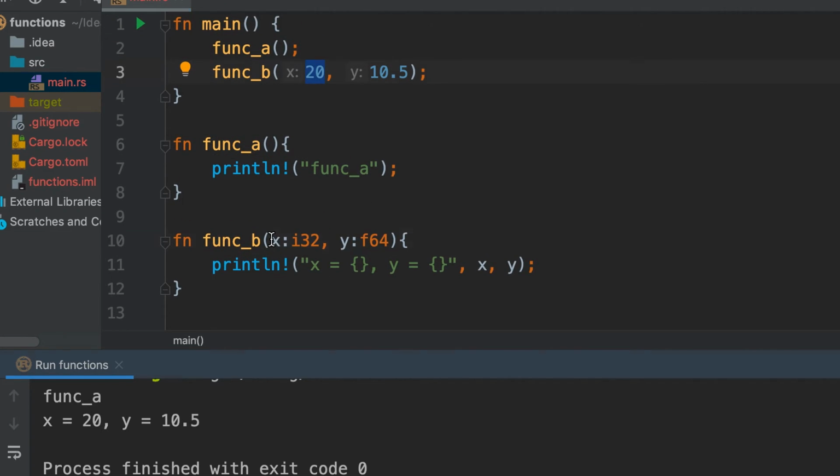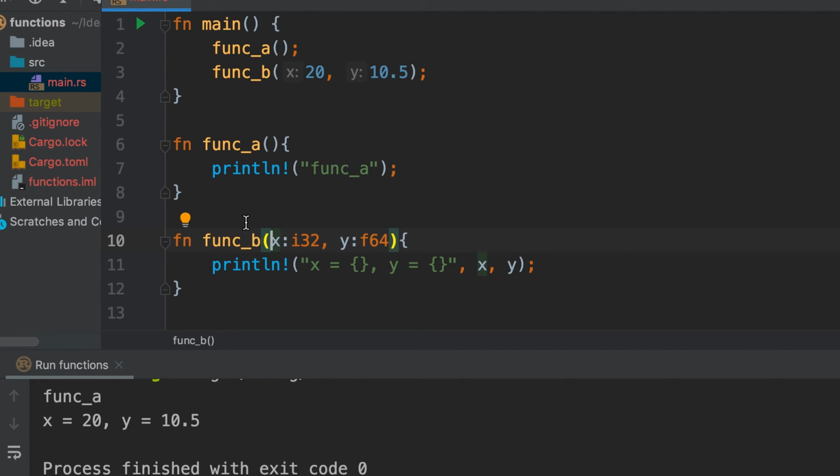These we call parameters, and when we are passing some concrete value, we call these arguments. But generally people use parameters and arguments interchangeably, and that doesn't make a huge difference. So that was a brief introduction to functions, one of the simplest cases of functions.